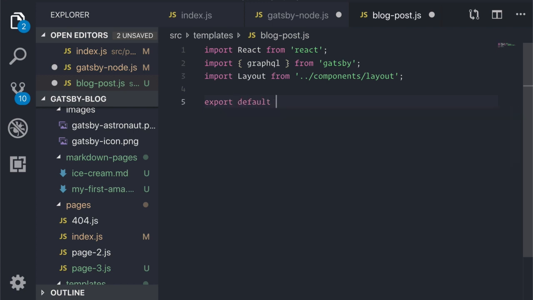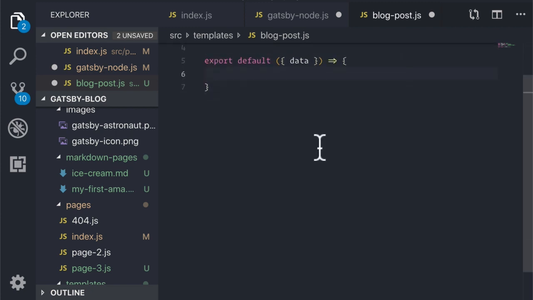What we're going to export as the default is going to be this new function where we get the data, because we know what we're going to want to pluck off is the markdown. The actual GraphQL that we need is going to be this query. Now, what we want to query for is the individual markdown remark related to the slug that we get. We're actually going to get that slug manually by passing it in as a parameter that our GraphQL will use.